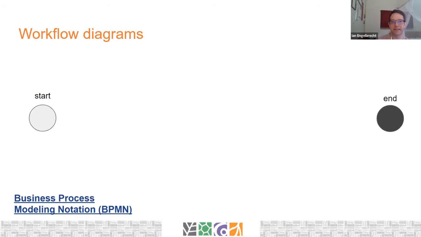My feeling is the best way to start a workflow diagram is to do your start point and your end point. You describe what kicks off this workflow, what actually triggers you to start it. That's your start point. And then for your end point, you describe very clearly what the end is. How can we define the end of this workflow? What is in place? What is different?